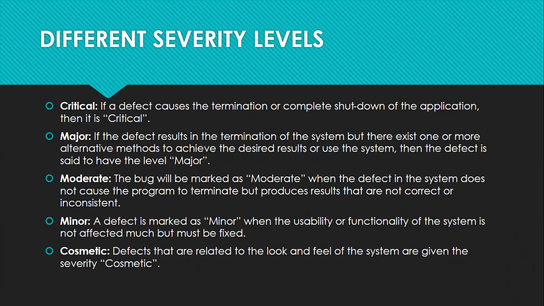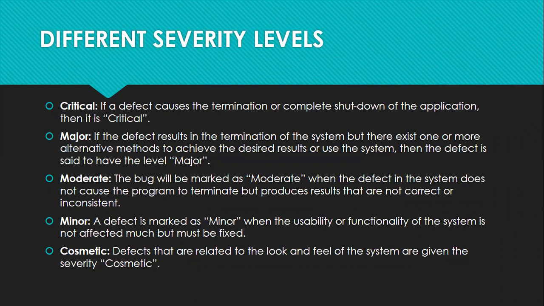Moderate means when the results are not produced from the system side and it is a bit inconsistent. It means the error is coming but it is not consistently coming. Let's say if I run the software 10 times, and out of 10, 8 times the software worked properly, but 2 times it failed. Such bugs are called moderate because they are not consistently occurring.